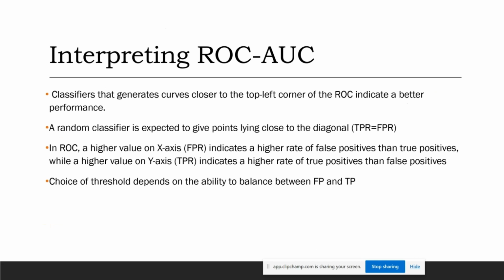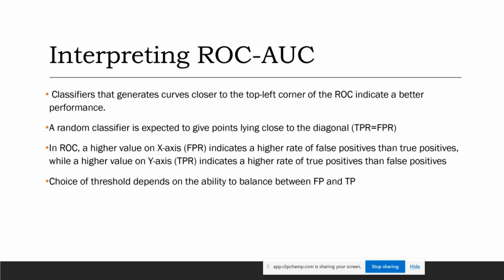Why so? Understand this. If your TPR is equal to your FPR, then your model is randomly assigning any instance as a true positive or a false positive. It is like just picking up a point and marking it as positive. It does not care whether it is an actual positive or not. So your chances of having a true positive and false positive are equal. Your TPR is equal to FPR, and your classifier is just a random classifier with no predictive capabilities.